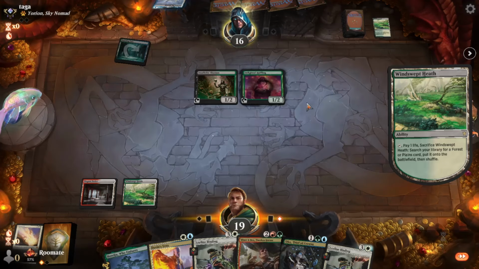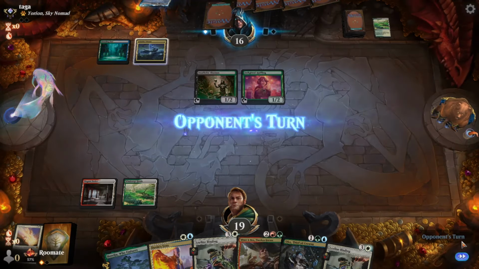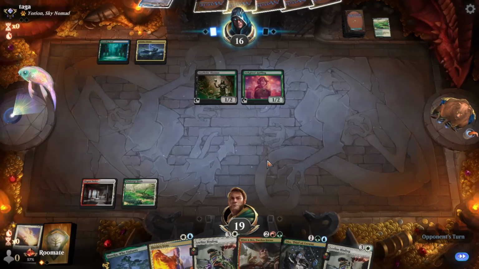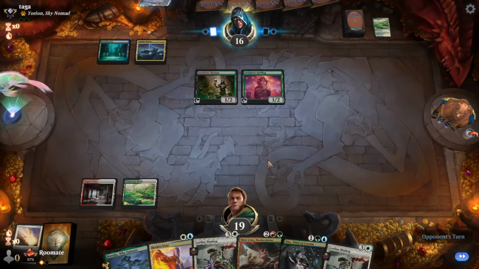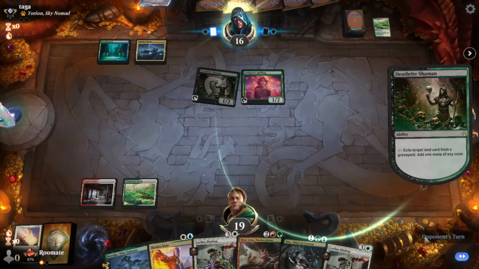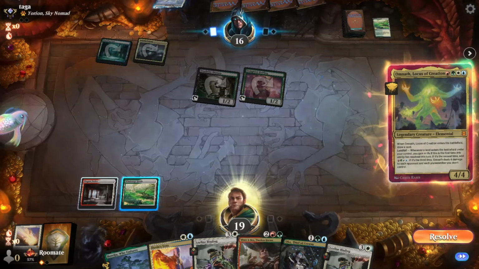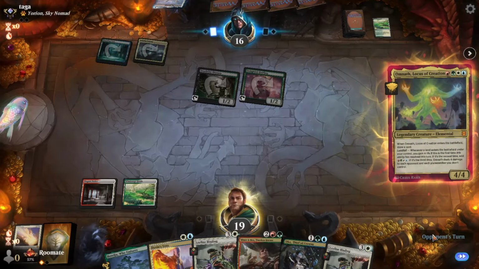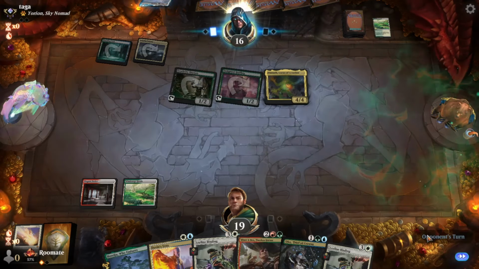Yes, these two elves are decent against me, but I have double Leyline Binding. Like, I want them to tap out for a One Ring here. That would actually be really good for me. Resolves. Omnath. Sure. That's good for them. They draw.